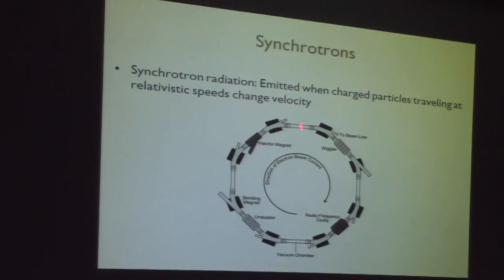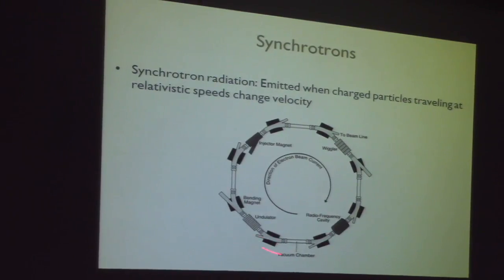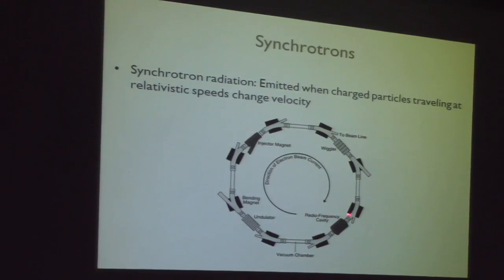And then the electron beam continues on into a straight section, and then another bending magnet, and another pulse of X-rays comes out here. So every time you have a bending magnet here, you have a pulse of X-rays coming out, and you can put an experiment down here. So you can have 1, 2, 3, 4, 5, 6, 7, 8 experiments going on at the same time at the synchrotron. So that's how they operate.